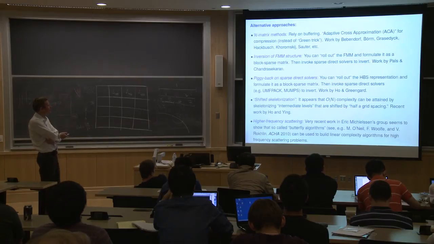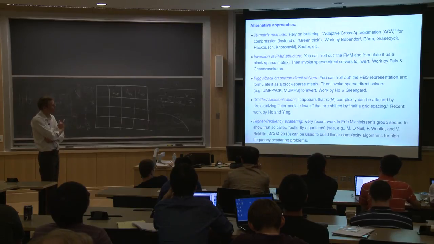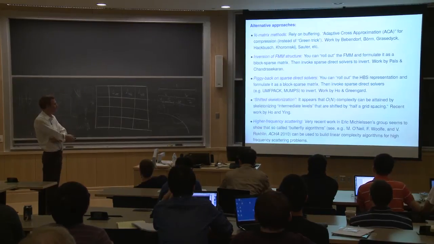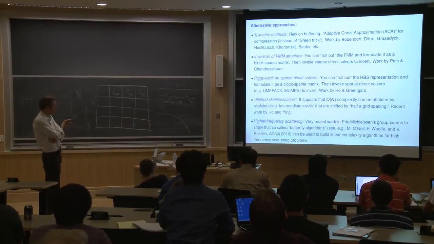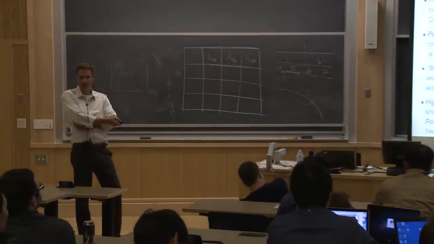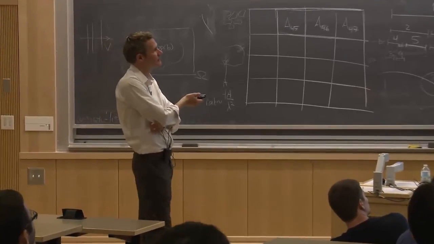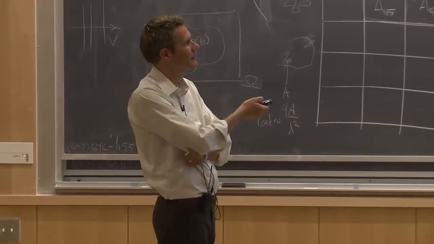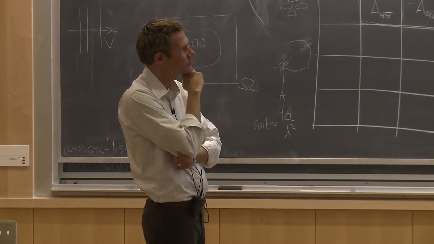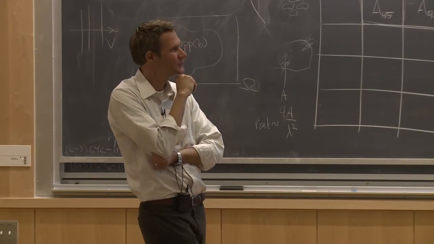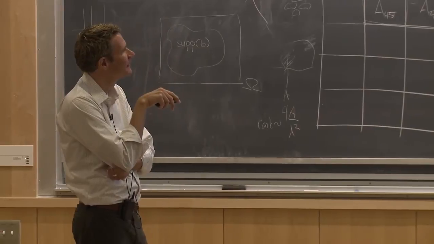All right. Let me briefly mention some alternative approaches. Once I'm done with this, we're done for today, and then we'll come back and revisit some of the topics tomorrow. So these H-matrix methods we mentioned a few times, you can certainly use to construct direct solvers. In that case, that community has not been using this Green localization technique that I've been describing. Instead, they're using something called adaptive cross-approximation, which sort of seems to work. I believe it's less reliable. We can talk about that offline.